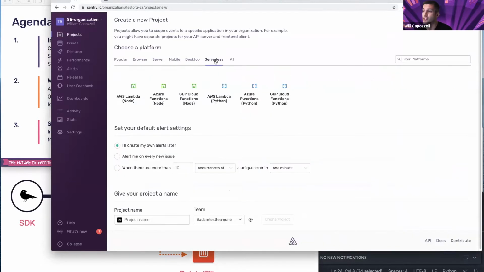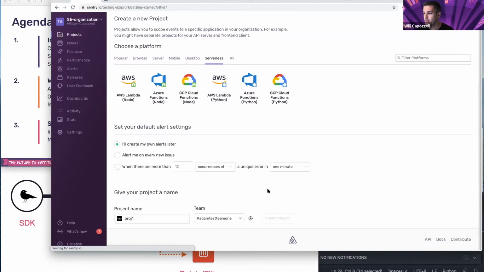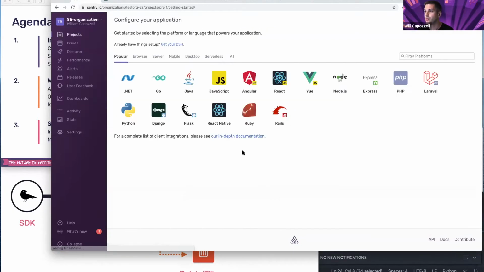But do bear in mind, we just had a product launch for serverless, and we always have new SDKs and platforms that we're continually supporting. So when you do go to create one of these, it's going to give you a little key to your app that you can then use to install for your application.